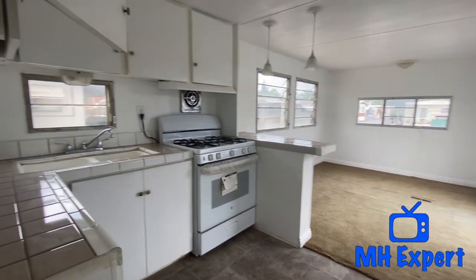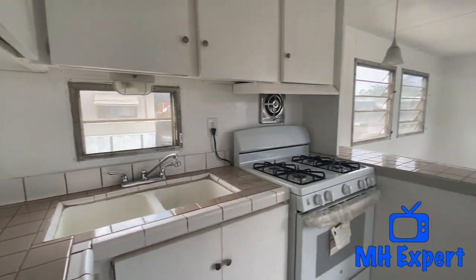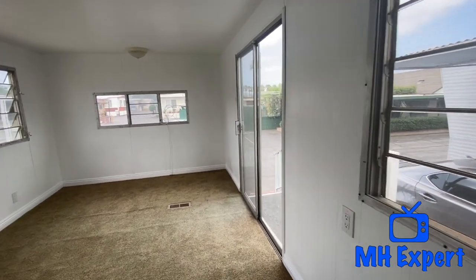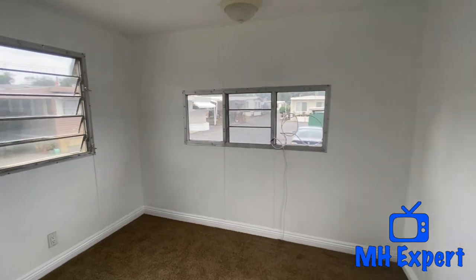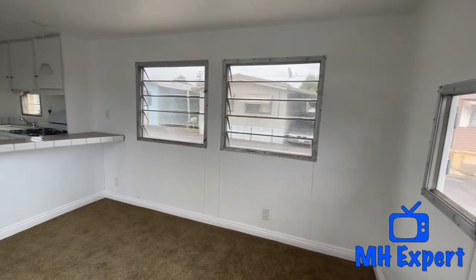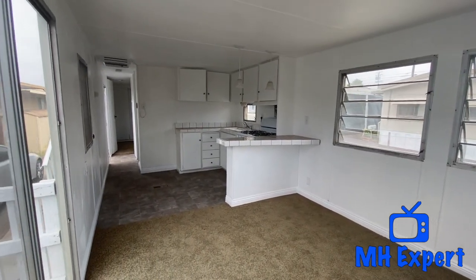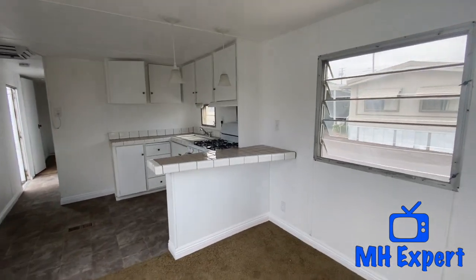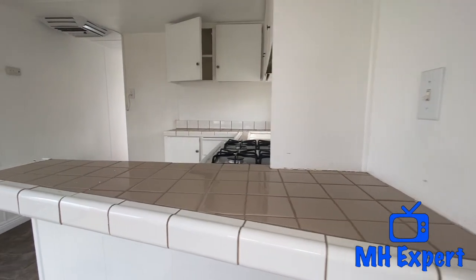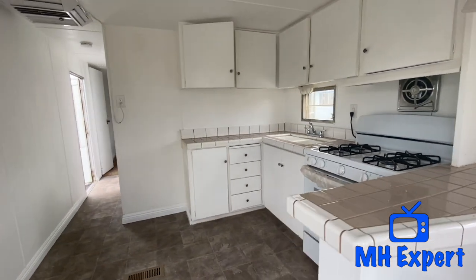If some of you are wondering what I do, I'm a manufactured home retailer. We have agents throughout the whole state of California that help residents in mobile home parks as well as community owners to help fill vacant spaces and get rid of their old homes. So this is one of the older homes that we're helping these community owners get rid of. They did a great quality here. I really do. I like this tile. What do you think about that tile? Very interesting. You don't see tile very much anymore.